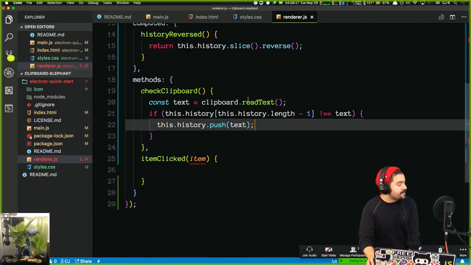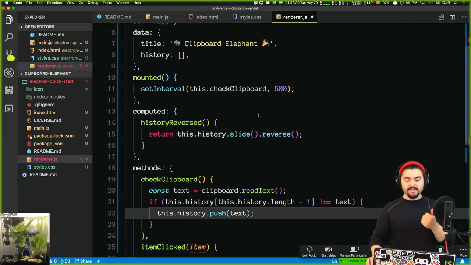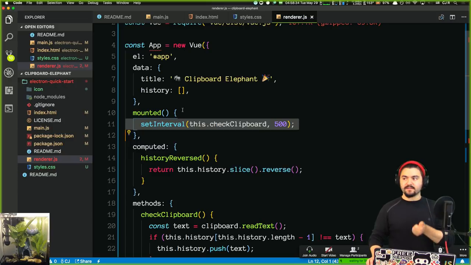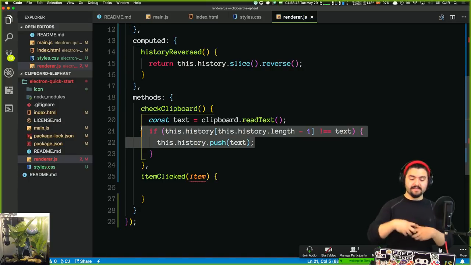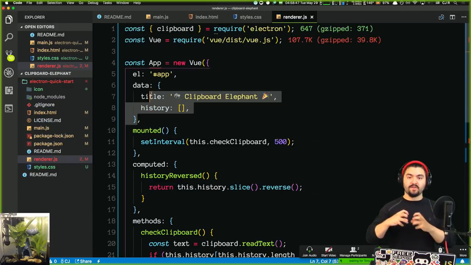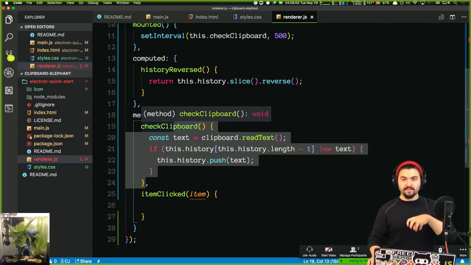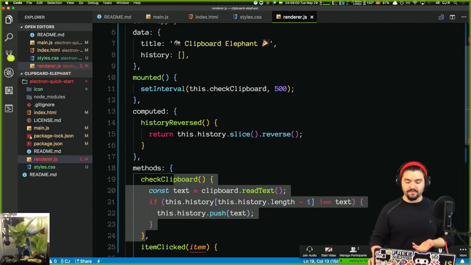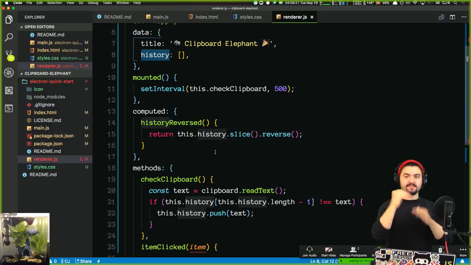There's a question in the chat from Chris. Can you talk about this scope when doing a computed property? Basically, when you're working with a Vue instance or a Vue component, inside of your lifecycle methods, like mounted or unmounted or created, inside of any computed property, inside of any methods, this is the component itself or the instance itself. And anything on your data gets put on the instance. So you'll notice inside of our method, we say this.history.push. Vue actually binds this function to the instance of your Vue instance. Same thing with your computed properties. So inside of here, this.history is referencing data. Inside of here, this.history is referencing data also. Hopefully that was not too much of a word jumble. But basically, every function inside of your Vue instance or Vue component will have its this set to the instance or the instance of the component.